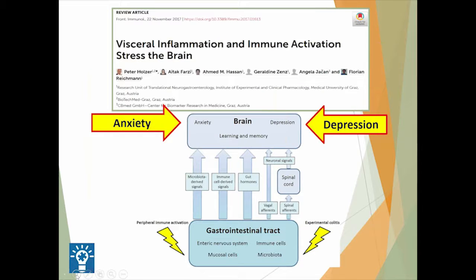Okay, so the GI system has a significant role in affecting the brain and vice versa. The imbalances in the digestive system, whether it's yeast or bacteria, can have relay mechanisms through the vagus nerve that can influence the brain. So it appears now that we not only can take toxins from our gut and bring them into the brain, potentially through the vagus nerve, we also know we can get peripheral responses too as things get absorbed from the gut into the bloodstream.